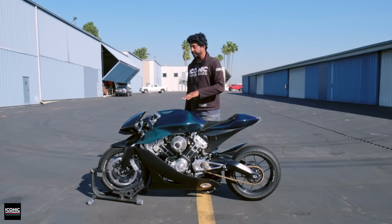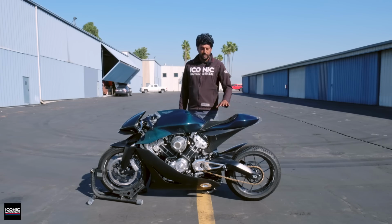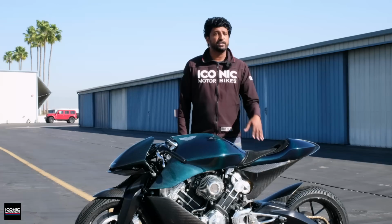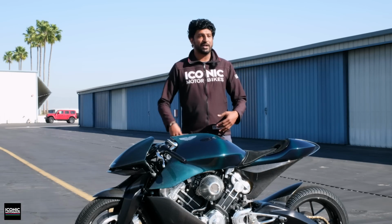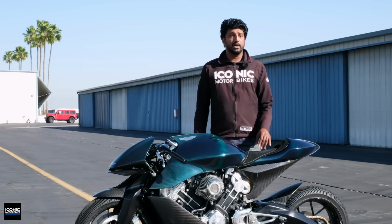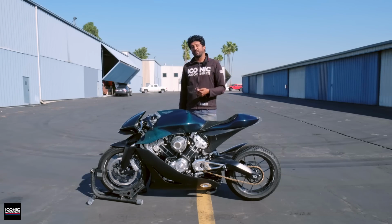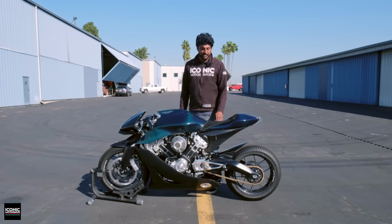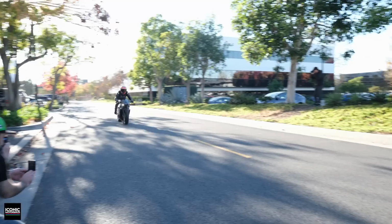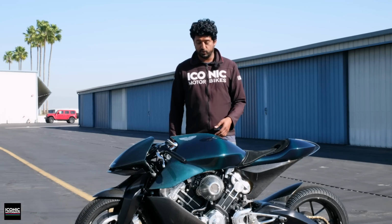And I should qualify this by saying this was not for sale on our auction site or anything like that. A client of ours brought this in, had us do some service work to it, and I just wanted to share it before it goes back to its home. So anyway, the fuel runs on basically 98% ethanol, which, if you're in California, you associate with clogging up carbs and sucking moisture out of the air. So when we did a test ride on it, and we'll show a video of that in just a moment, we basically tried to drain out as much of the fuel as we could.